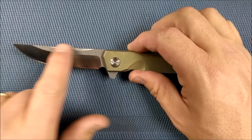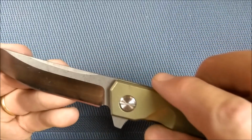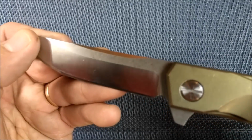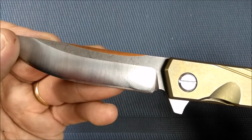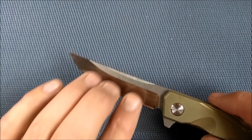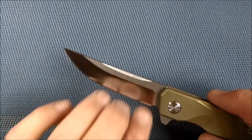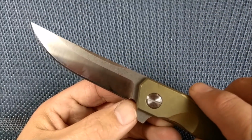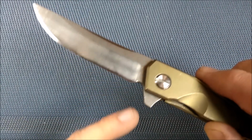We've got a stone wash on the flats here. So they stone wash the whole blade. And you can see how nice that looks. The stone wash is actually quite nice. And then you've got the satin grind, and you can see some of the grind lines down here. And the swedge also has some grind lines in it. Really nice sharpener's choil or Spanish choil, whatever you want to call it, right there.